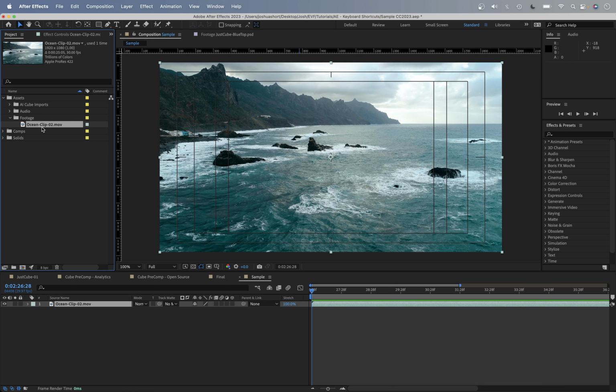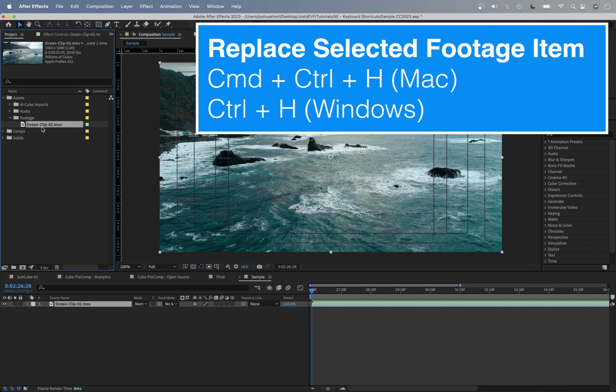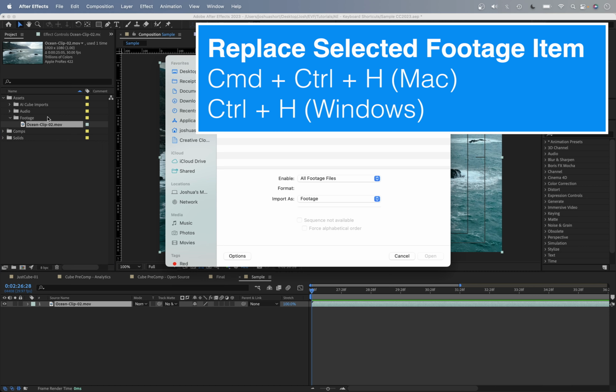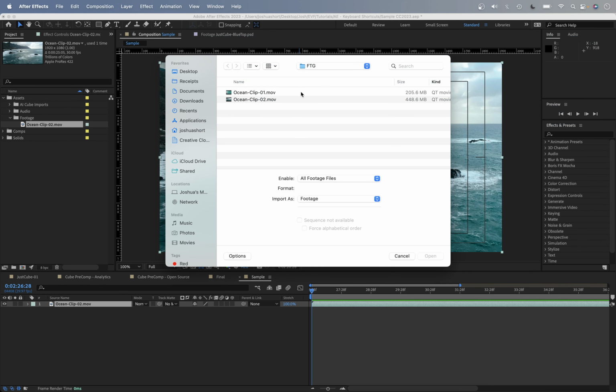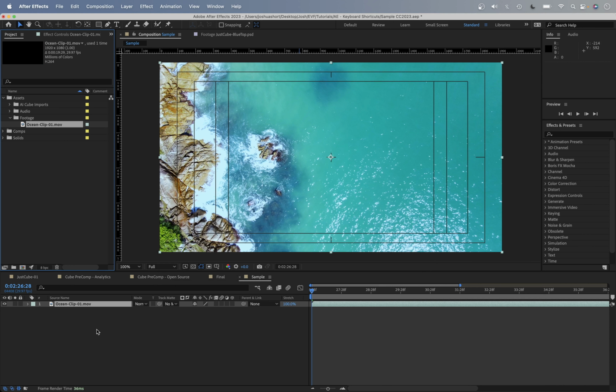If we're on a Windows computer, you'll use Control and H. If you do that on a Mac, your application is going to be hidden, so we have to tack on the Control key. So for Mac, Command Control and H with that clip selected, and then we can click a new clip to replace it with, and it's going to replace it here in After Effects for every instance of that clip throughout all of your compositions, all of your timelines, etc.